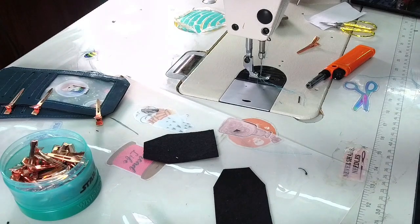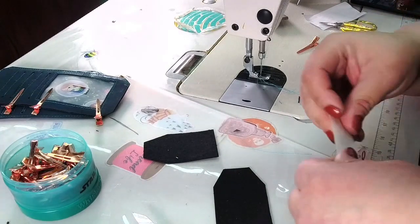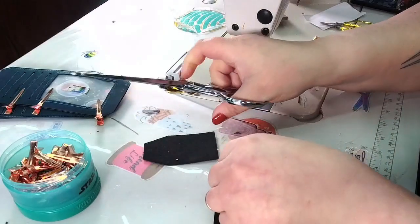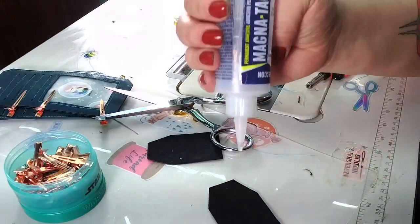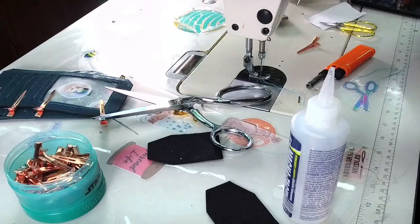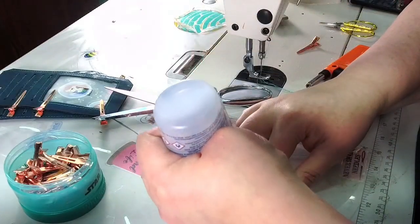Like I always try to stick another piece of cork or a scrap piece of vinyl, something that will not be too bulky but will help. It's like hem boning when you're using hem tape. It helps when you pull each one of these things down when you're hemming, it makes the biggest difference. So I'm just trying to put something right here so that when the magnet's pulling back and forth, it doesn't pull at the fabric where it's about to rip. That actually happened to me one time in another pattern, and it kept pulling in. I didn't understand why. So now I put interfacing almost on everything.